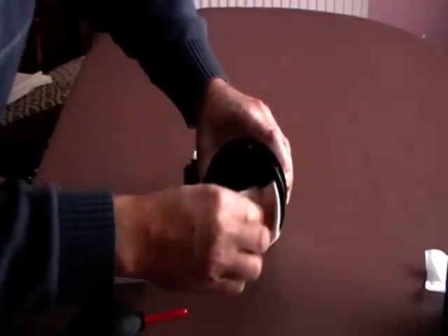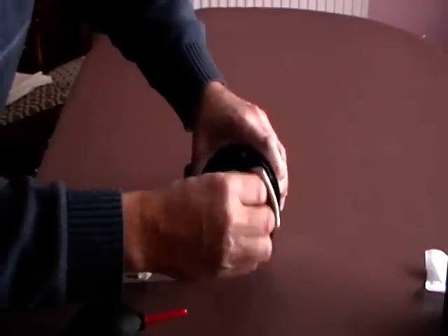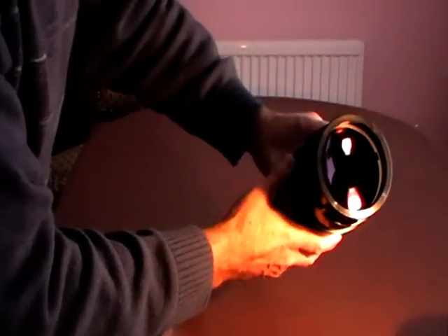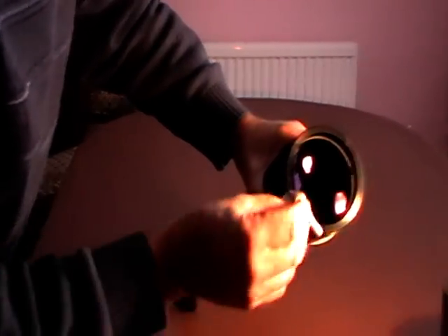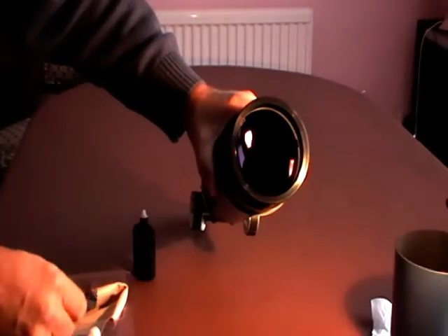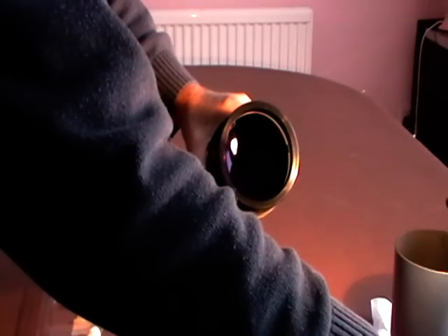Again, being very, very careful not to push too hard. Once you feel that you've probably got all the dust off, turn on your light and just examine it very closely. I can see there's actually a little bit of a smear left there, but the polisher will get rid of that. There we go — I'm very happy with that. Then simply turn off the light.